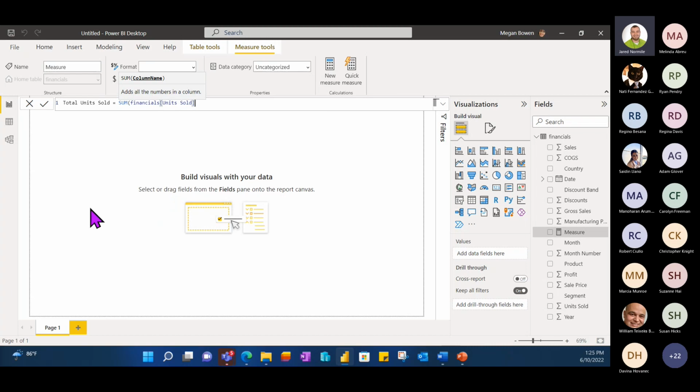We can click on it, close our parentheses, and we can now see that our formula has been completed. And we are now going to get the sum of our units sold here. And the measure is going to be called total units sold. When we're done, we can just click the check mark. And we can see on the right-hand side that we now have that new measure of the total units sold.